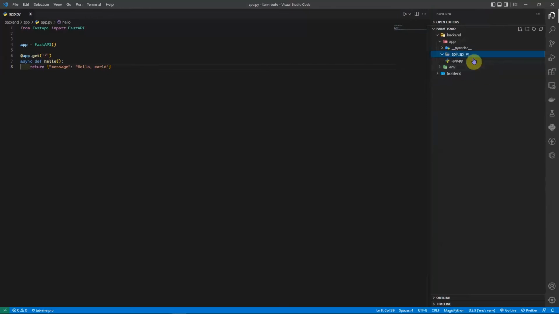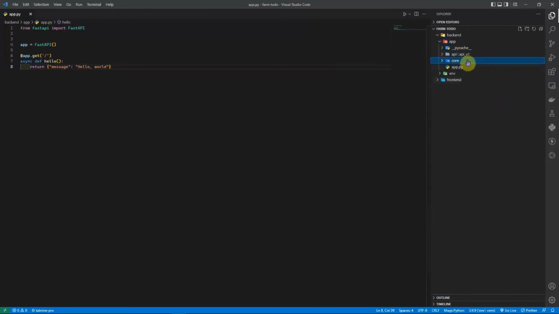So this will handle version 1 of our API, and then we can have another router for this, router.py file. You know what, let's just create it later. And then here is another folder inside the app. Create another folder which is core, and this core will have all the settings and other modules for this application.